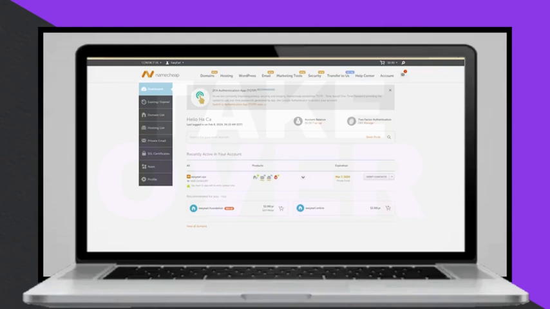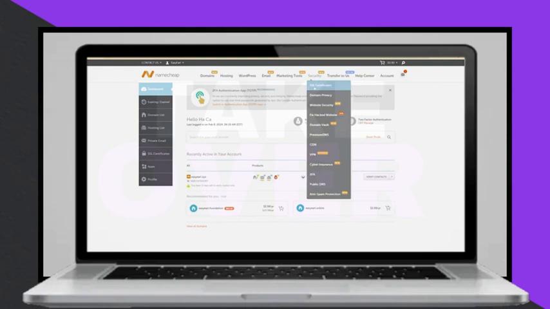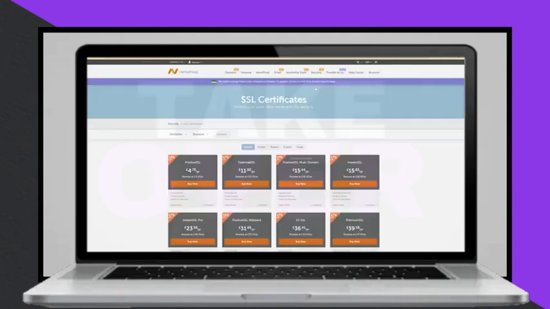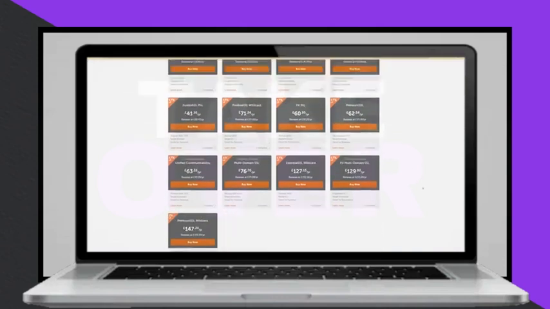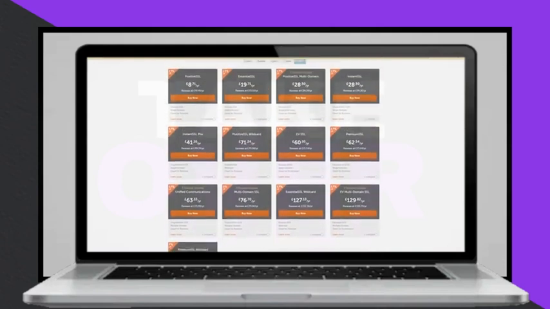To activate and validate an SSL certificate for a domain, first ensure that the certificate has been purchased. This can be done by accessing the dashboard, navigating to the security section, and selecting SSL certificates. A range of certificates are available, but for cost effectiveness, a 1-year plan is a suitable option.